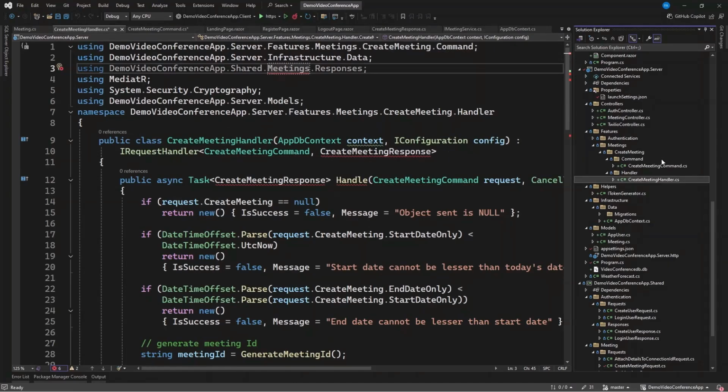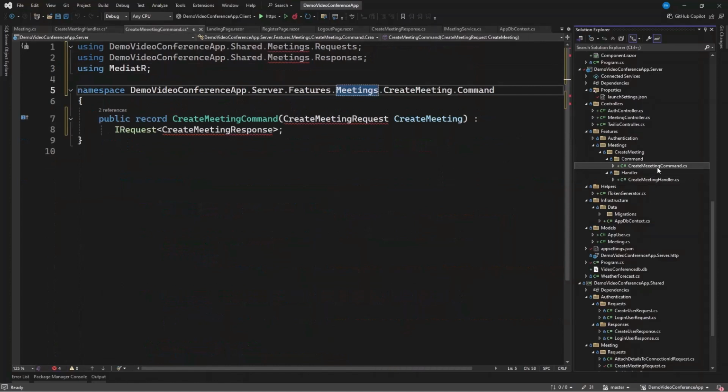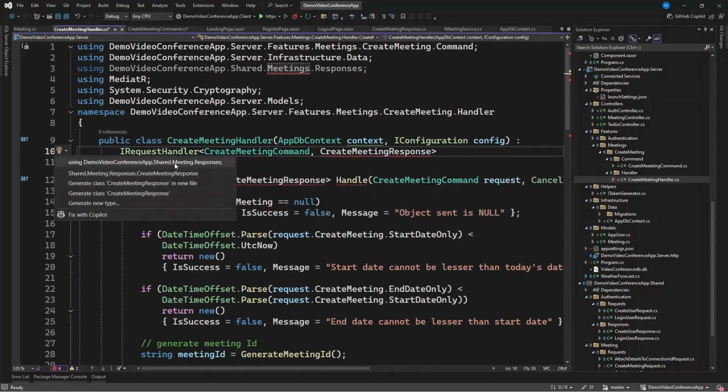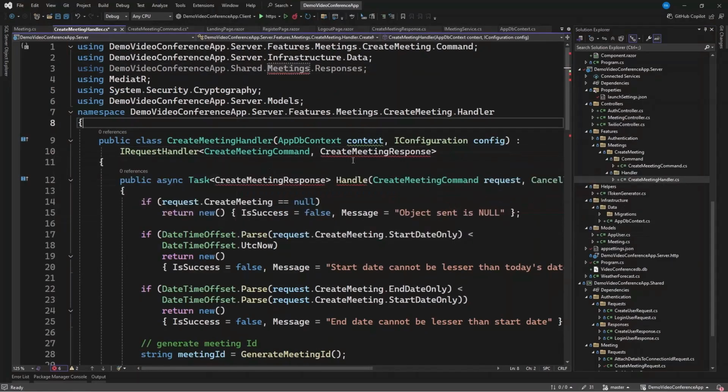Now with the command that we have, meetings, and great. And also with the handler, we must have the same. So create meeting.